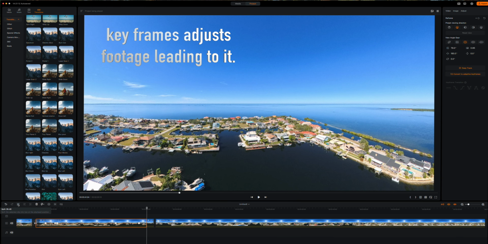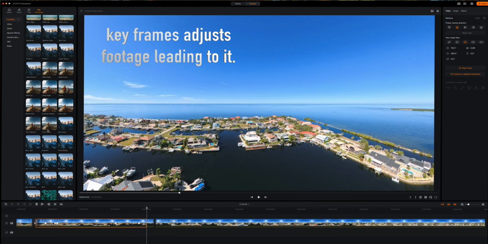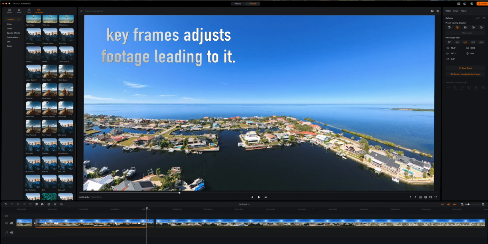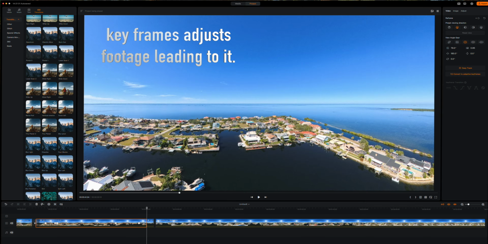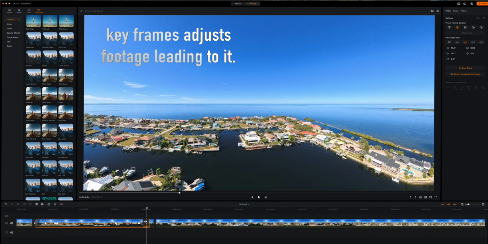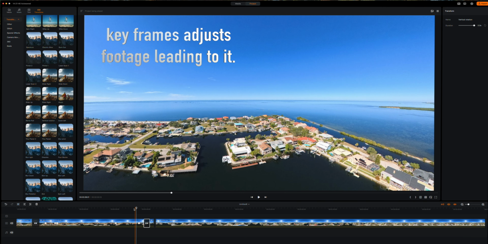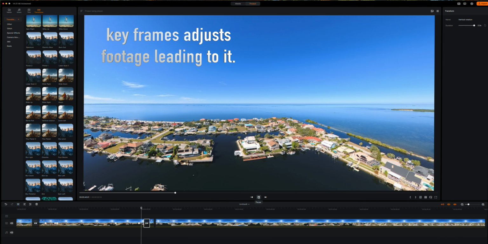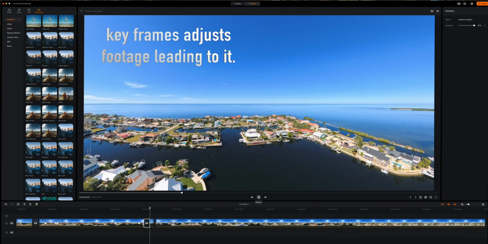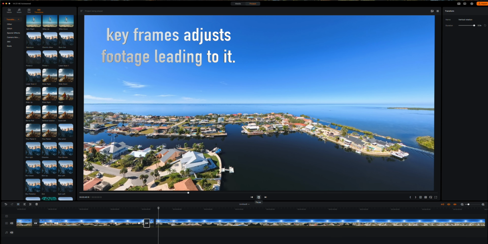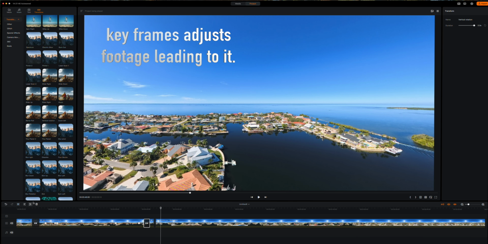I made a slice there. Let's do this. See what happens. Okay. That's another keyframe. So you gotta click on the timeline in order for the keyframe to show up. Okay.